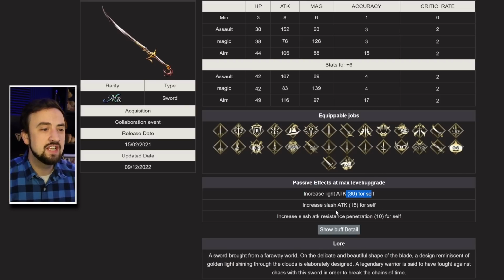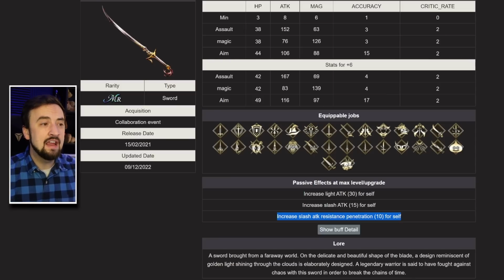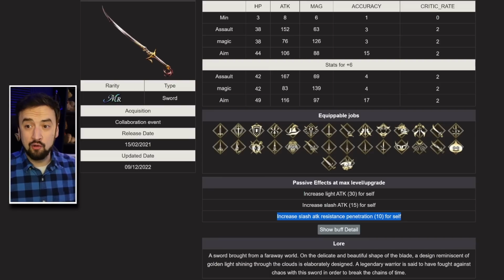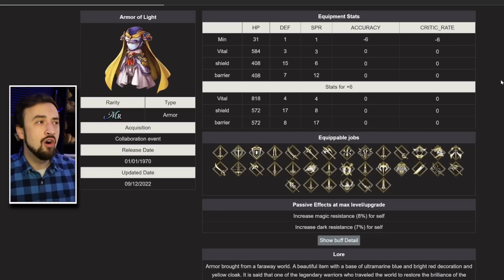The light attack 30 stays the same. The slash attack 15 stays the same. But now you will pick up slash attack resist penetration 10. So once again, this is good for both magic and physical slash attackers. Sword of Light gets a nice little upgrade right here. I use Sword of Light all the time. It's a good piece of gear. Farm that thing out.